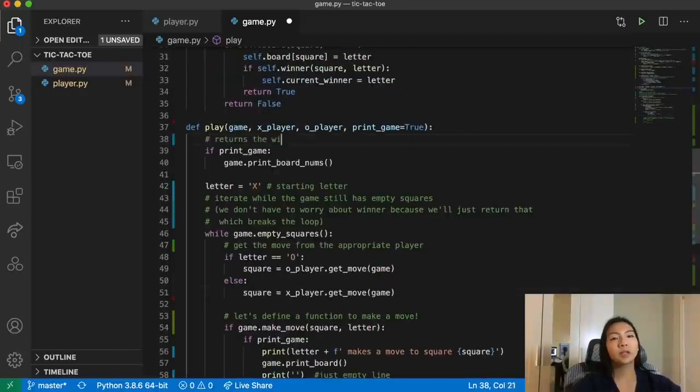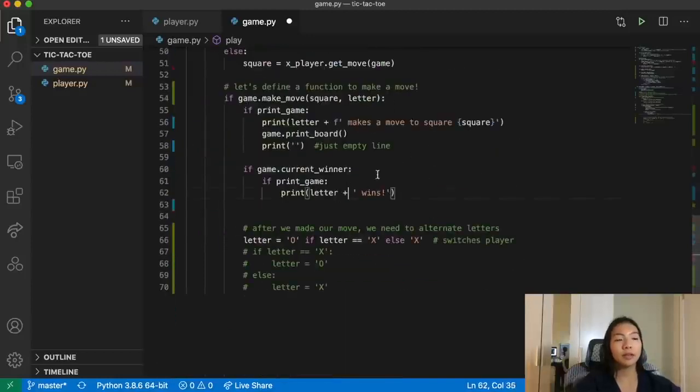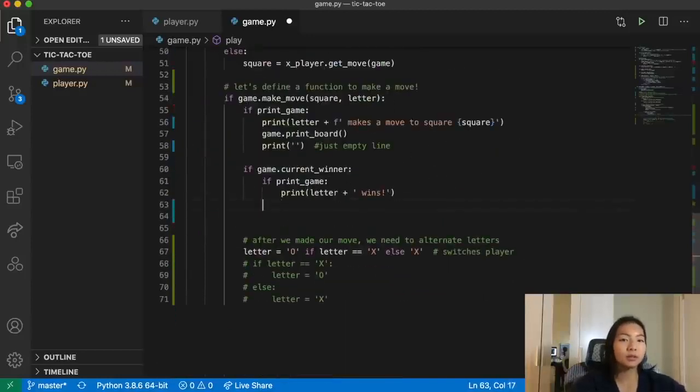So in this game, we're going to return the winner if there is one, and if there isn't, then we're going to return none. So that means none is a tie. And we're going to return the letter of the winner. So here, if game.currentWinner, well, it was letter's turn, so we can just return letter, the letter that gave us the win.